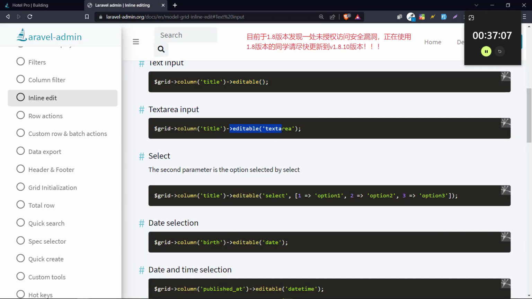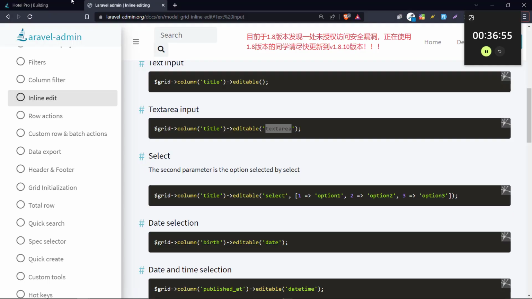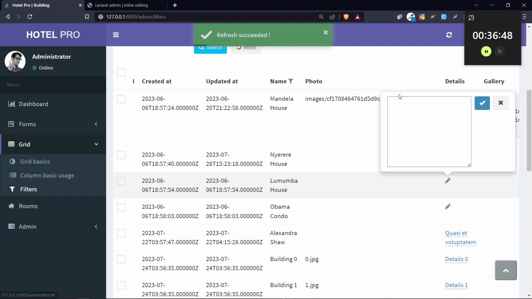So you can say editable textarea. If you pass this parameter, it means that it will provide you a text area. So if I say editable textarea and then come and refresh, when I try to edit, you see it gives me a space that is big as a text area.